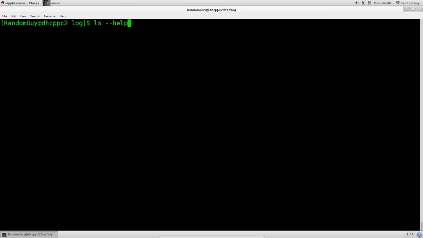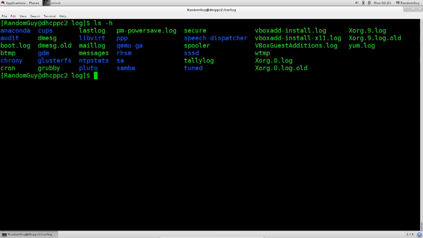This is a universal way to get more information on what a particular command does and what sort of arguments you can actually pass to that command. You can also try typing in -h, but that's not going to work for ls. You see, it just prints things. Rather, just type in --help. Most of the commands will accept -h, but --help is more universal, let's put it so.